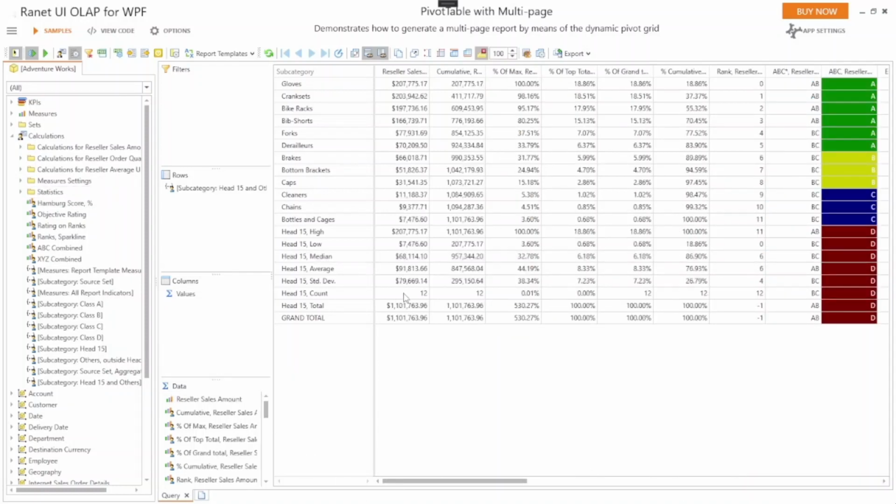What is important here? In report design, all user calculations are generated in such a way that it is comfortable for the user to work with. For example, the user calculation name includes the name of the hierarchy or the name of the level with which it is linked. It makes it easier to design our report.